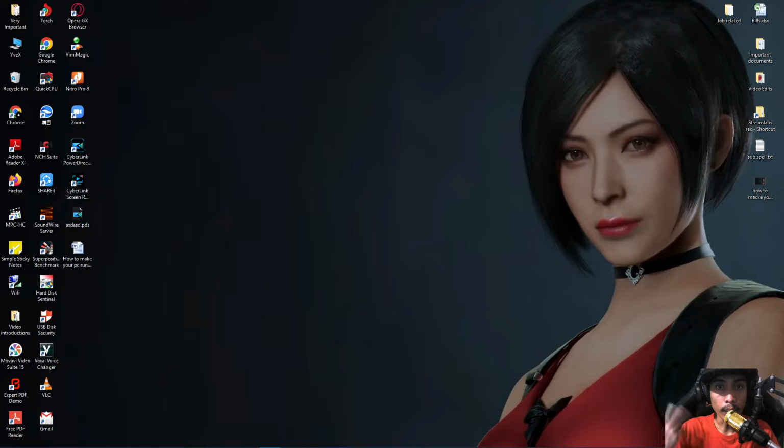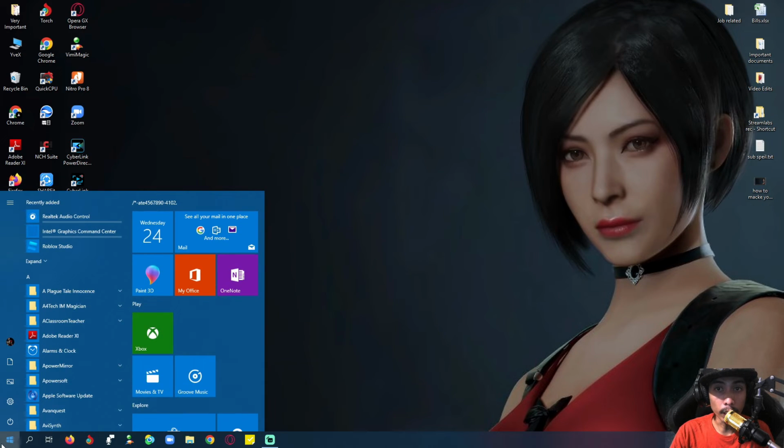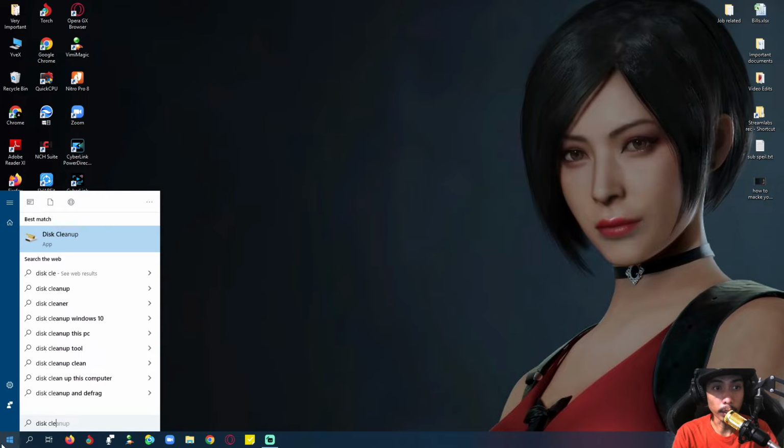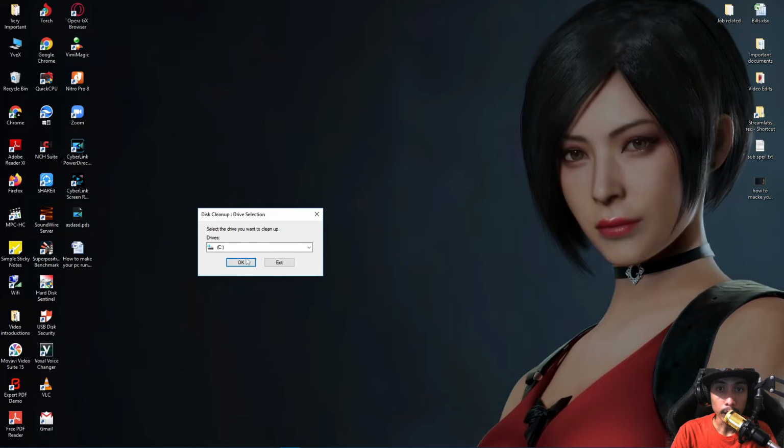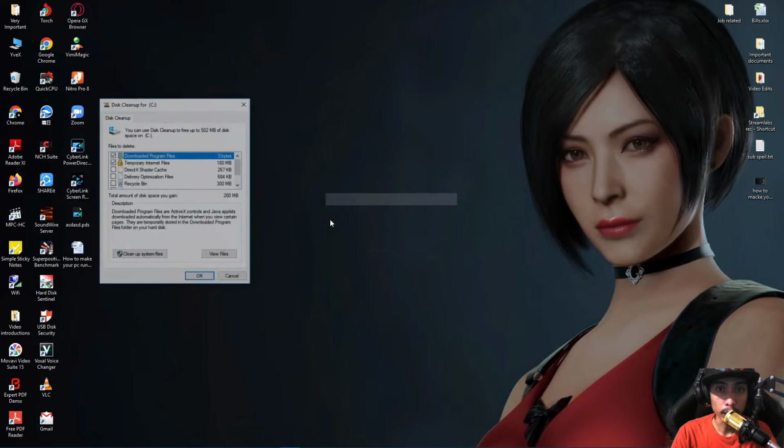Okay, the next and final step is to do a disk cleanup. Disk cleanup helps free up space on your hard drive, creating improved system performance. Disk cleanup searches your disk and then shows your temporary files, internet cache files, and unnecessary program files that we can safely delete. So to do that, we just need to go to the Start menu again and then type in disk cleanup. There, you'll be able to see this app right away, and just click on it. Okay, and then hit enter.